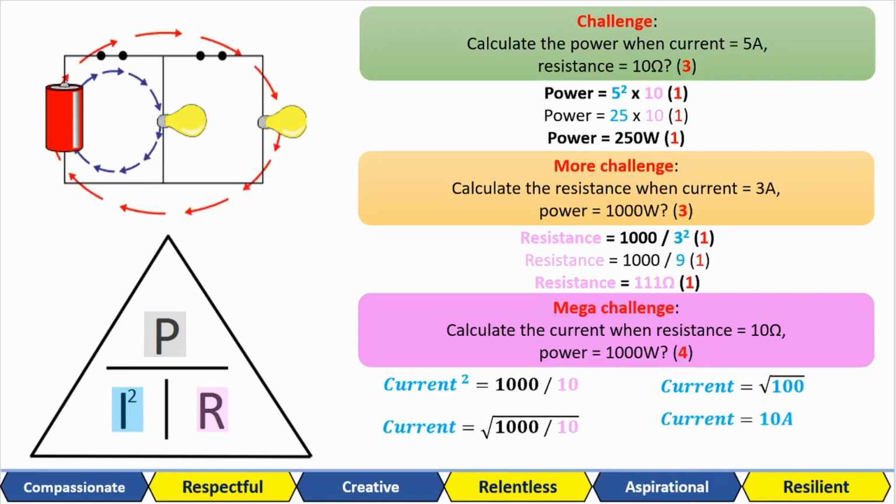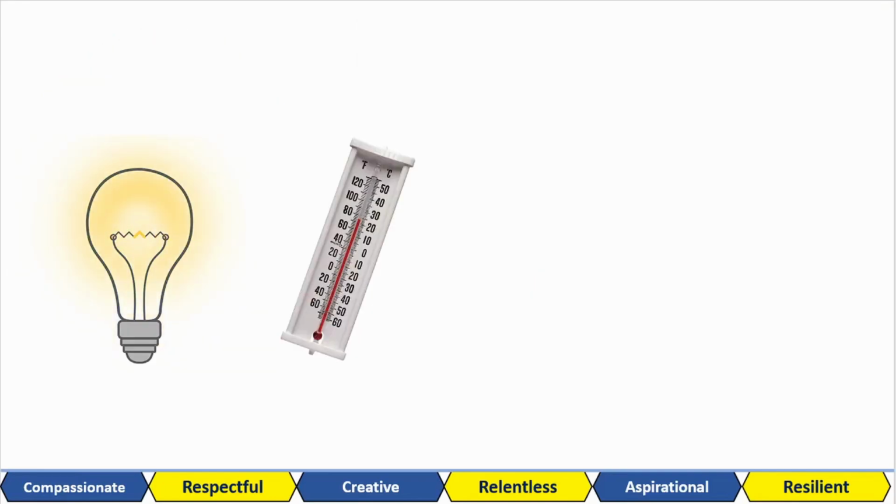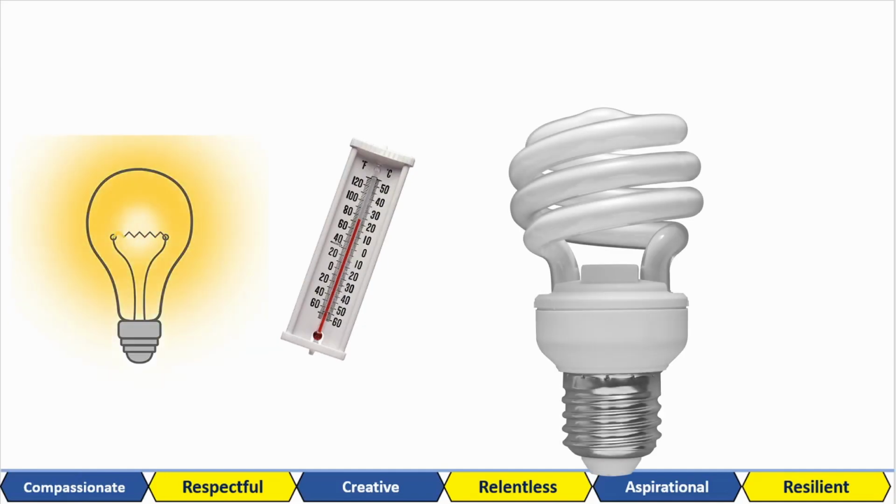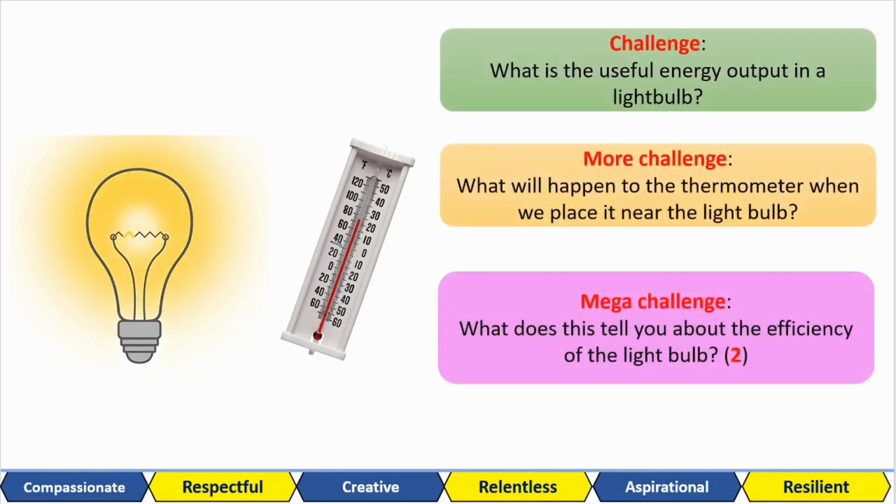We've looked at all the power equations that you need to know. Now let's move on to efficiency. When I was your age, all the bulbs in my house looked like this. You probably have some energy efficient light bulbs around you now. But before we get ahead of ourselves, have a go at these challenge questions.